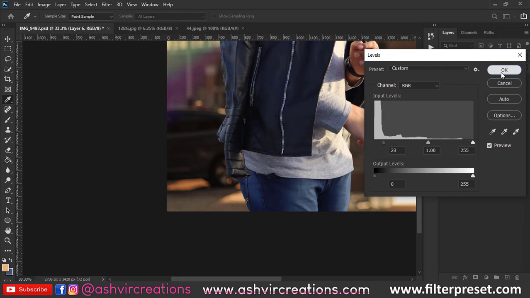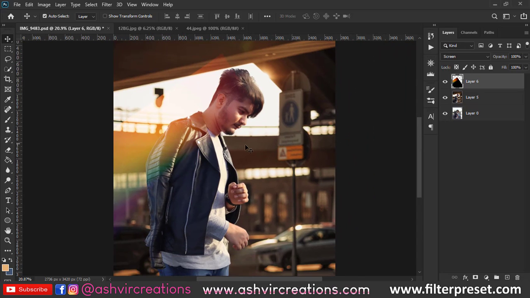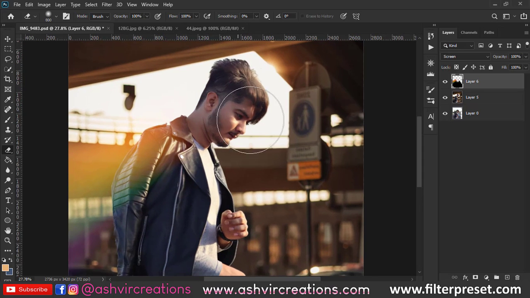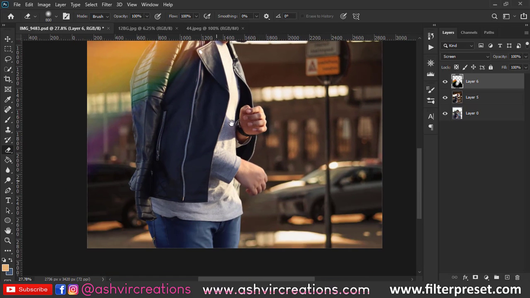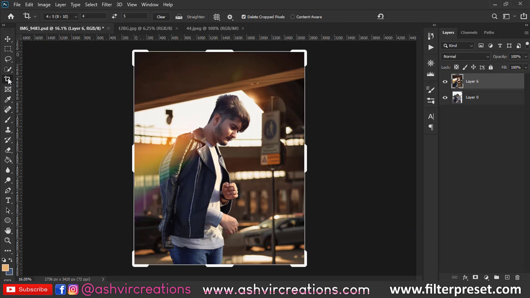It is really looking perfect, and it is removing the haze from the photo, which is very important and necessary. Now let's select the eraser tool, increase the size of the brush, and select the soft round brush, and we're gonna place this over here, just this way, and we can remove it from the face. Now as you can see, this one is literally looking so perfect. As you can see the difference, guys.